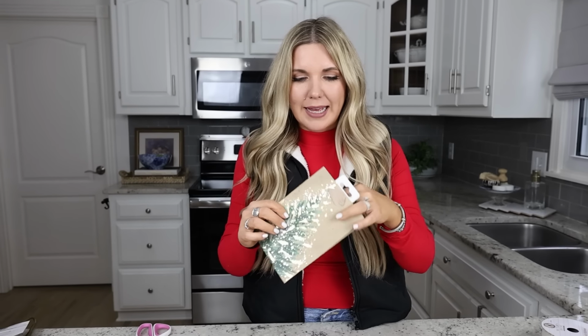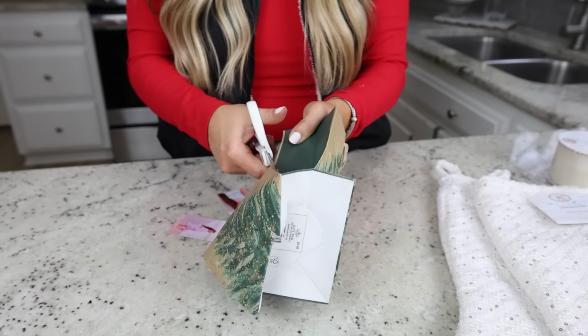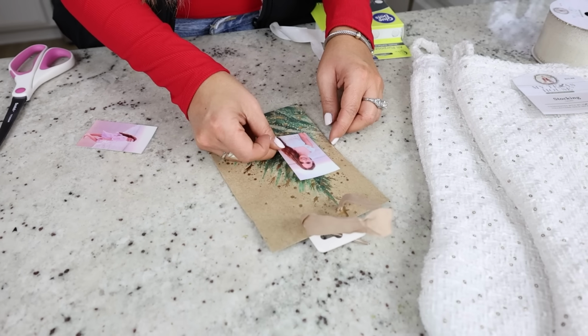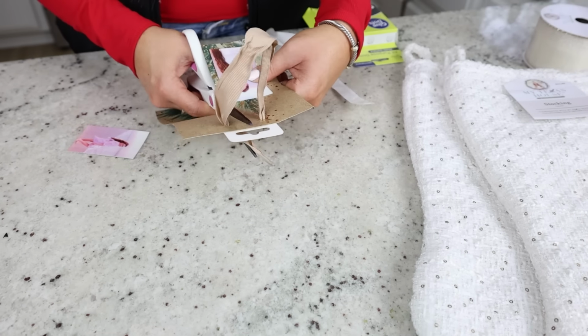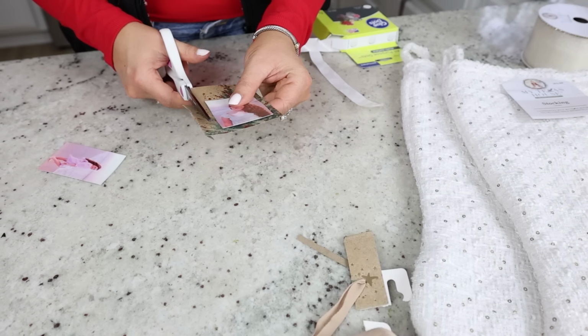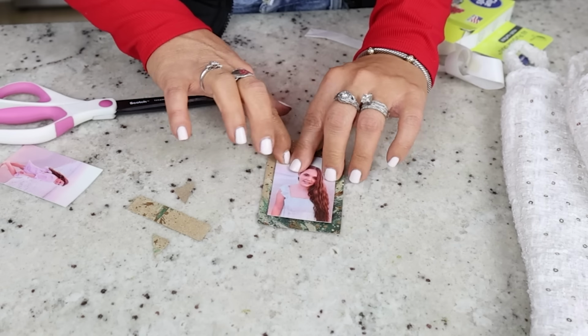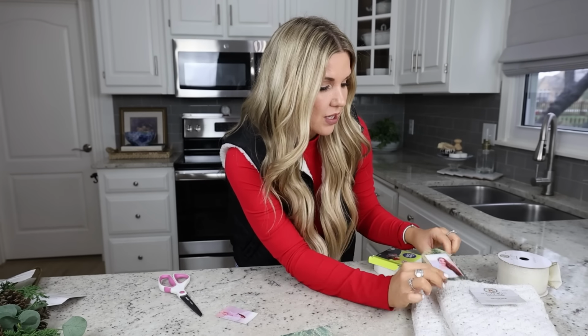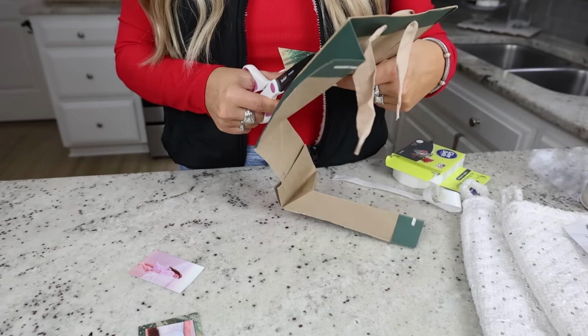Now, to make a frame for my little pictures, you don't have to do a lot. I picked up this gift bag and I'm gonna cut it out. I'm gonna use it as a backing for my photos. Once I figure out where I want it, I'm gonna attach my picture on with some glue dots, and then I'm gonna cut it out to make the paper look like a tag. All right, so I think that turned out really cute. I'm gonna attach these to my stockings, but I have to do the same thing with my other picture.